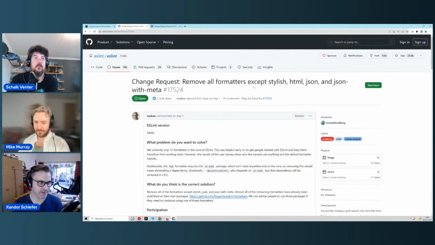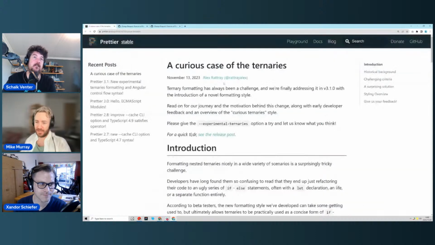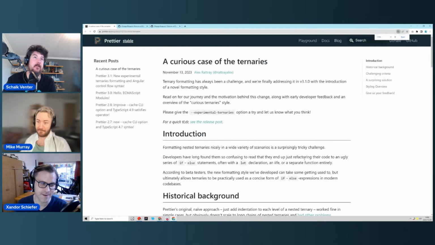Let's lint with our linters and format with our formatters. I know Biome is a thing, but Ben isn't here. Don't worry about it. Prettier is a thing, and I can't see it changing anytime soon. The same goes for ESLint. And dprint is a thing, and it's getting more attention nowadays.